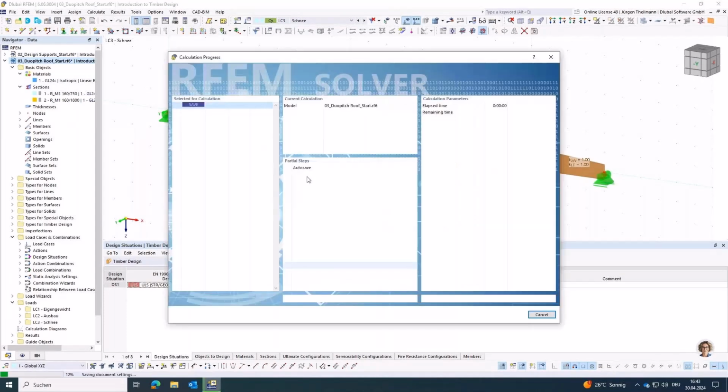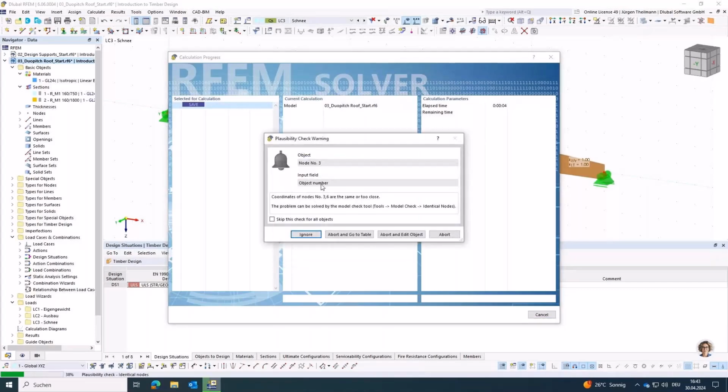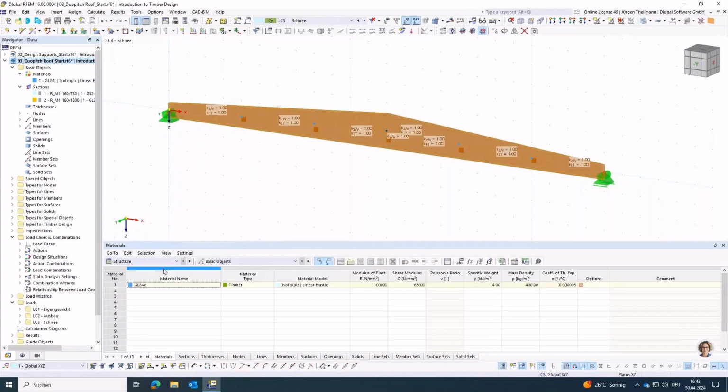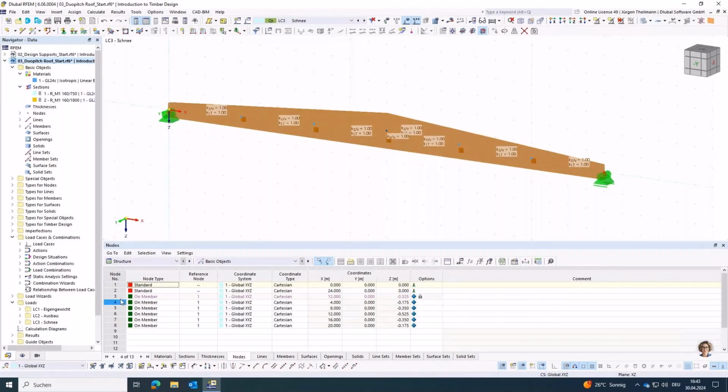So now we can start the calculation. There will be another problem because I have double nodes. And this is something that can happen very easily. I go to the table of my structure, and in the basic objects I find the nodes. This is where this error is pointing to.